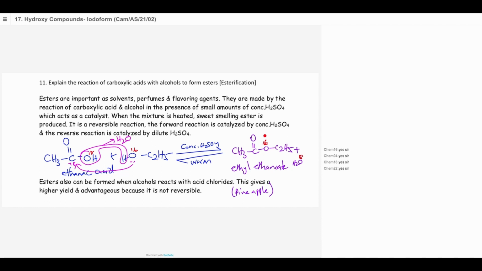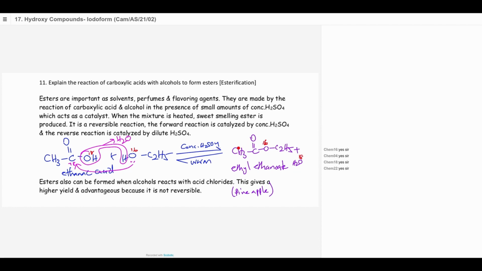You have different types of essence like vanilla essence or strawberry or banana. All these are artificial esters, right? What you get in the market as the food flavorings, they are all esters, and some of the esters, I would say most of it, are highly carcinogenic, cancer causing. Especially, it will have an effect when you use it for the long term.